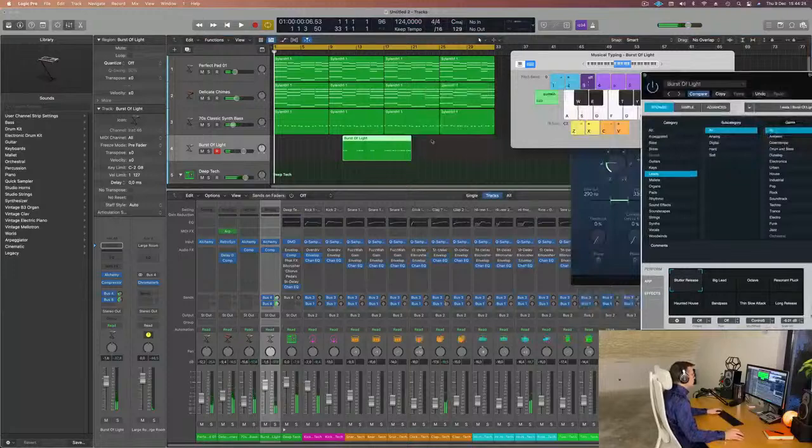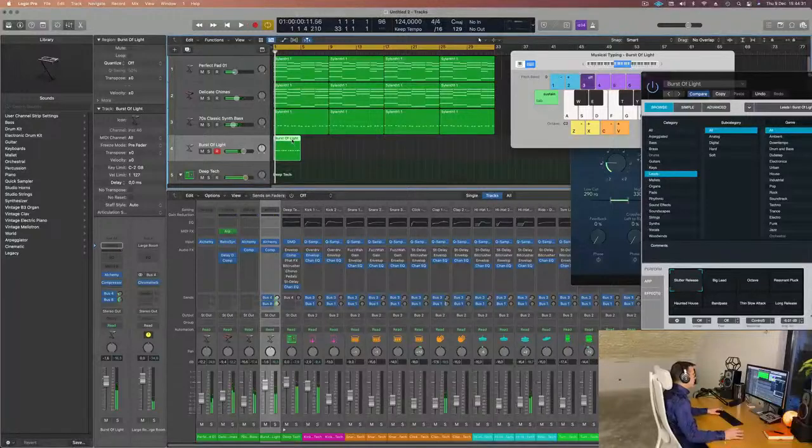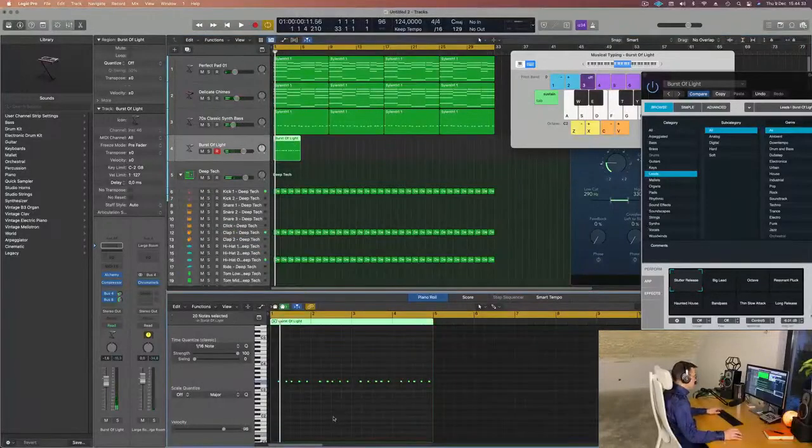This is interesting. I think a little simple key lead because everything is moving in the track. So I don't think we need to go all crazy.